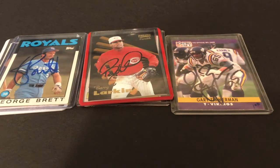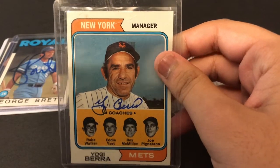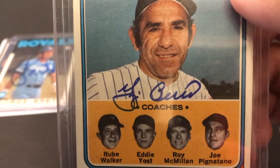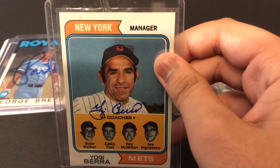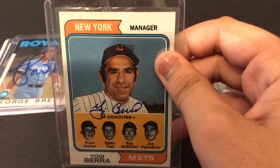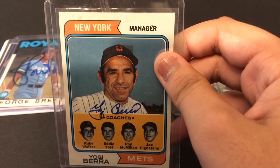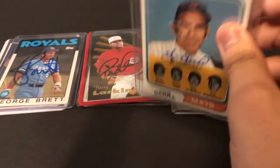Last but not least, this one is the whole reason why I did the trade. Absolutely ecstatic to get this — as a huge Yankee fan, it may be on a Mets card, but when you think of this guy you think the Yankees. Yogi Berra autograph! Blue ink — look at that, Yogi-isms all over the place. Insane card. This one's gonna be staying with me for a long, long time, and hopefully I'm gonna get it slabbed by PSA. If enough of you guys think that Brett is authentic, I'll send that one in as well — definitely gonna send the Larkin in — but Yogi Berra, a Yankees legend.